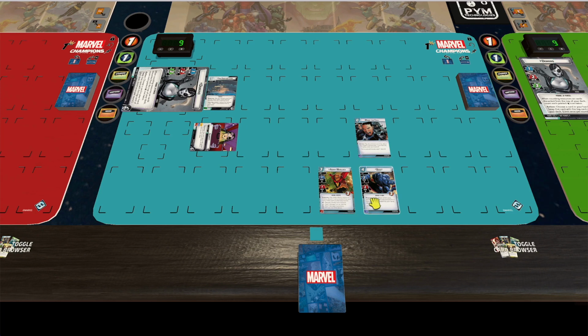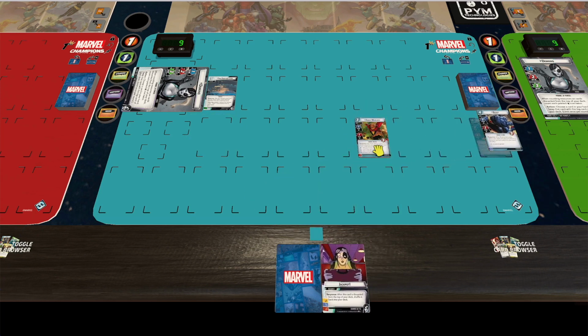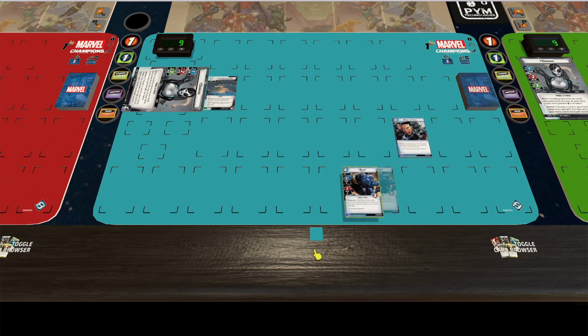Call for Backup in play is also a great enabler. It gets us Adam Warlock. Let's say we have Jackpot in hand, and we don't know where Adam Warlock is. We can go ahead and clear Call for Backup, get Adam Warlock out, and let's say Jackpot is the last card in our hand, immediately Jackpot. Or we don't even have Jackpot in hand, we have Call for Backup out, and we have a playable Beast.